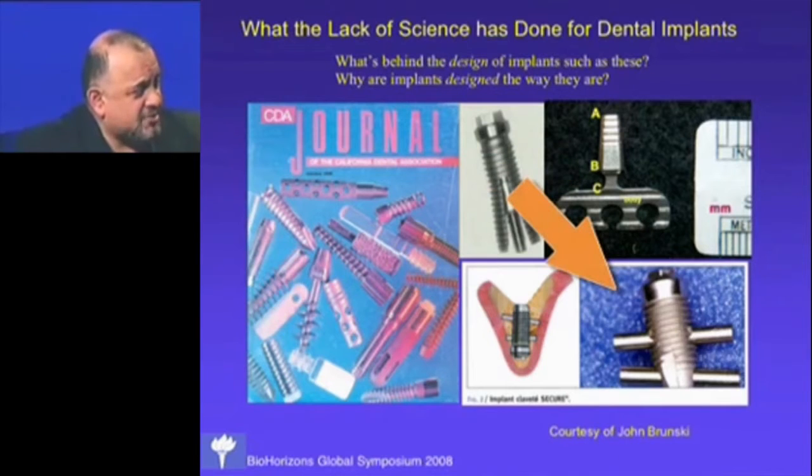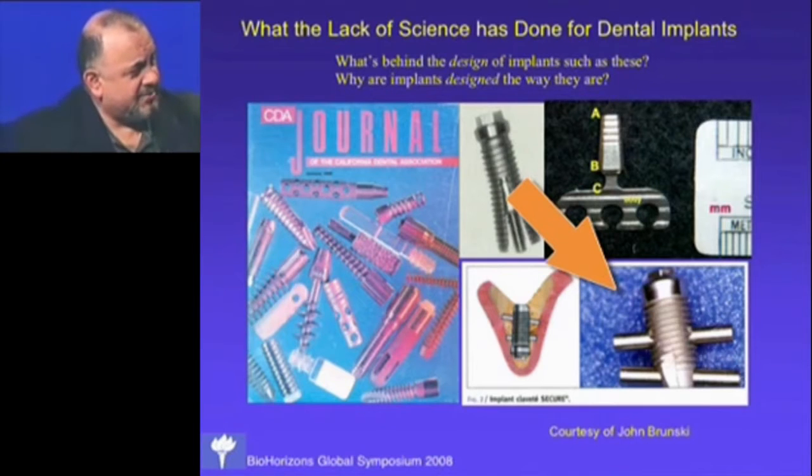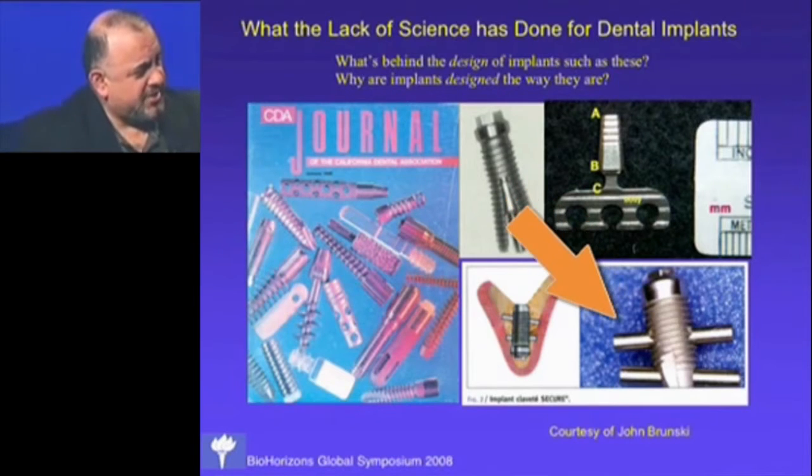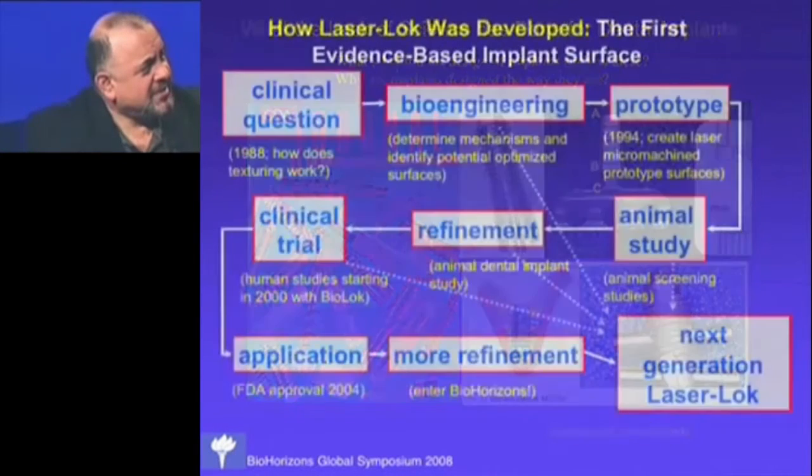This one's one of my favorites because this one kind of comes out of the orthopedics field. In orthopedics, when you do intramedullary rods, they very often use a fluoroscope to put pins in the ends of them to fix them. And this is a dental implant that had a fixture that fit on the collar that allowed you, it had a drill guide, so you could put pins in to hold it in place. The only problem is it was a little bit cumbersome trying to fit all that in the patient's mouth, and it was a little bit surgically invasive, to say the least.